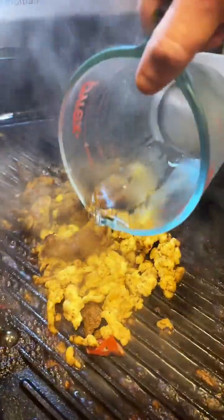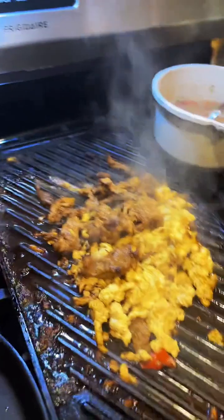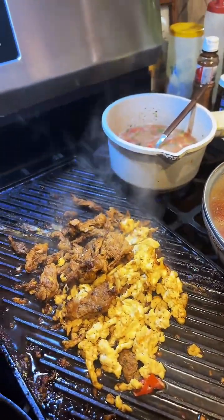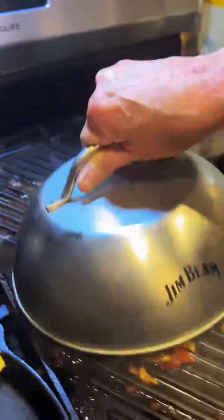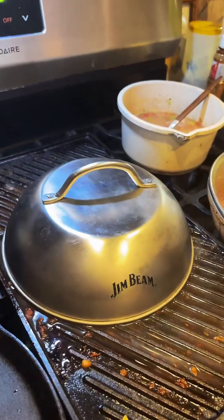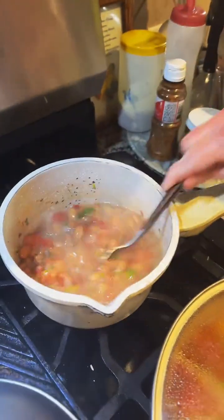Listen to that sizzle. This is Sizzle McDrizzle. Carly, thank you for the chilies. Thank you, guys. You're welcome, Scrap Lover, absolutely. All right, guys. We're going to let that steam a little bit. I've got it on low. It's already cooked. We've got the charro beans over here.